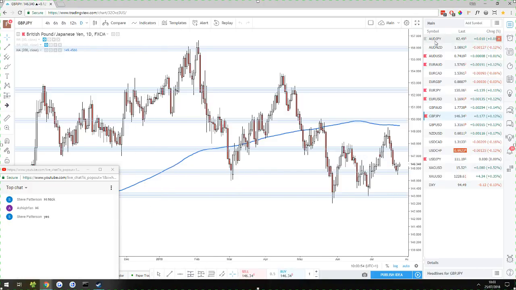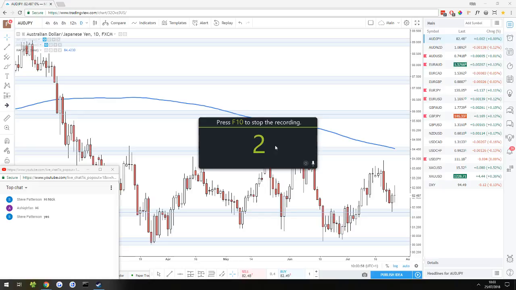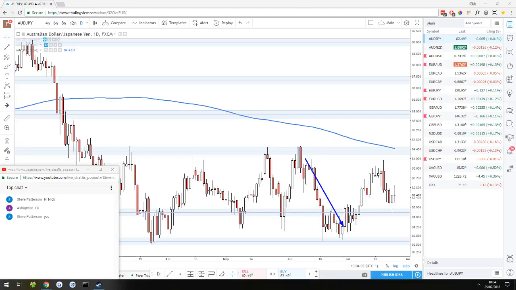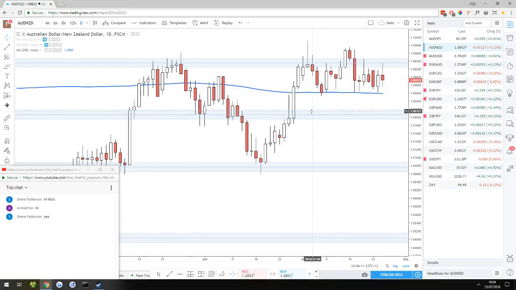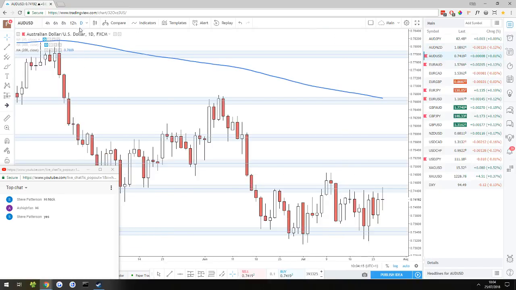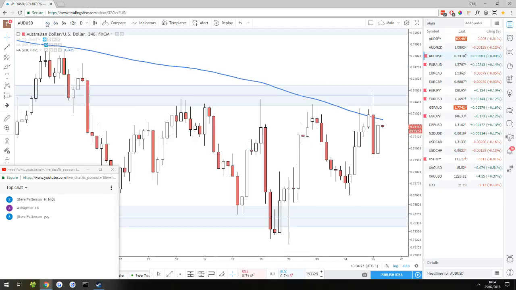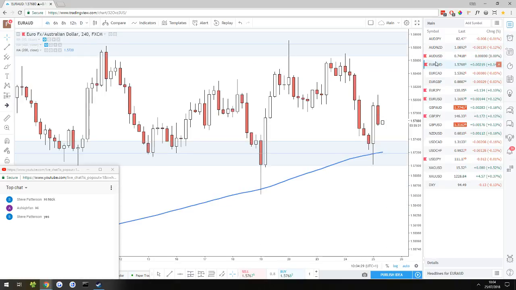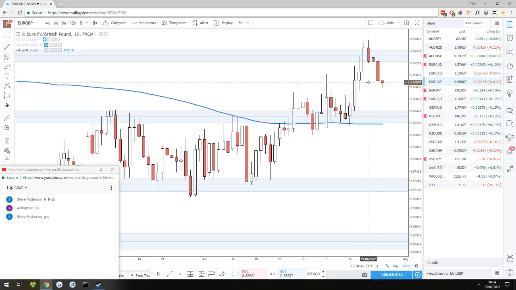Anyway, let's look for some setups. I'm just going to start this software so I can draw on my screen. AUDJPY, nothing much going on there, guys. Neither on AUD New Zealand. AUDUSD, it's hit the top of that range, but it was a really fast turnaround, wasn't it? So nothing I'd want to trade there. EURAUD hit the bottom of the range, but again, it was a really fast turnaround. EURCAD, nothing much going on. EURJPY is still reversing.